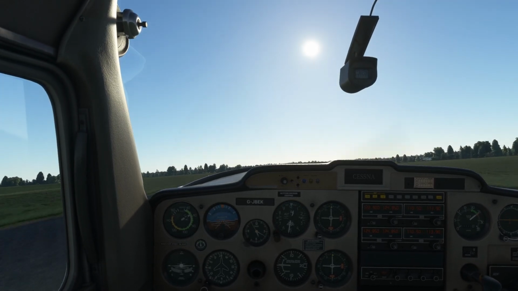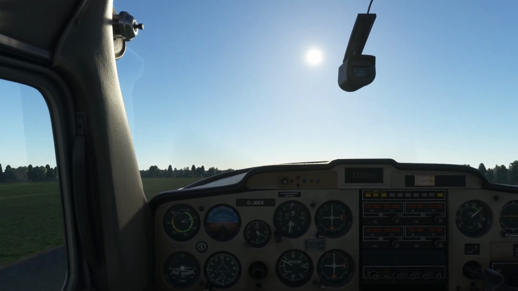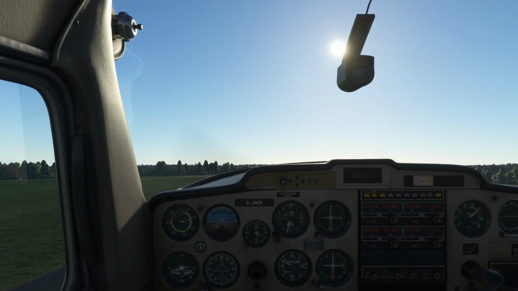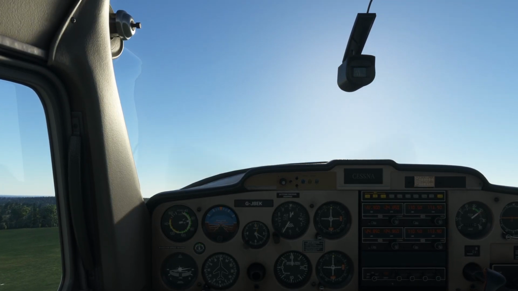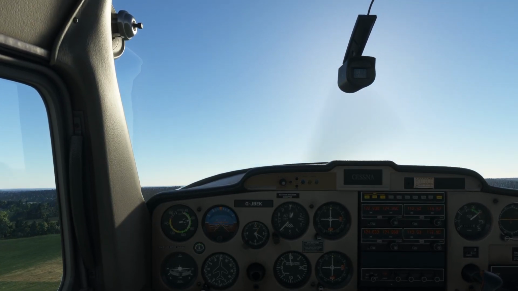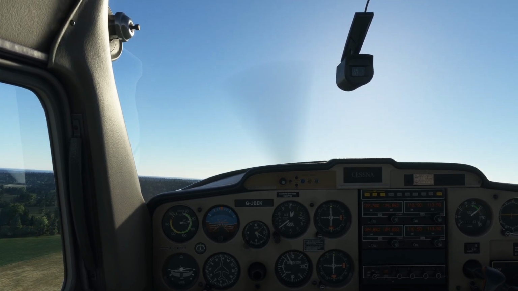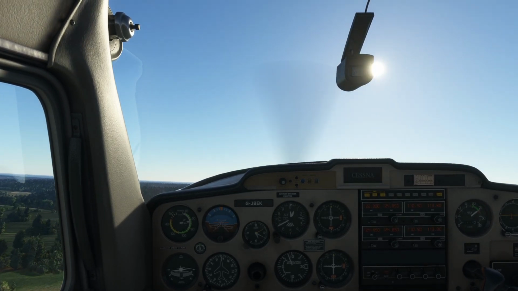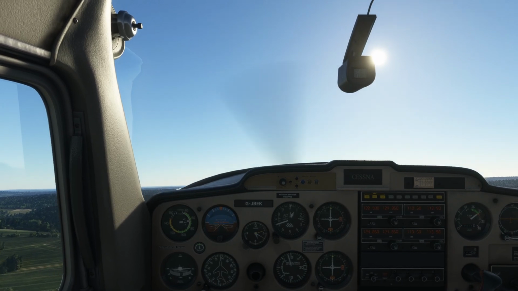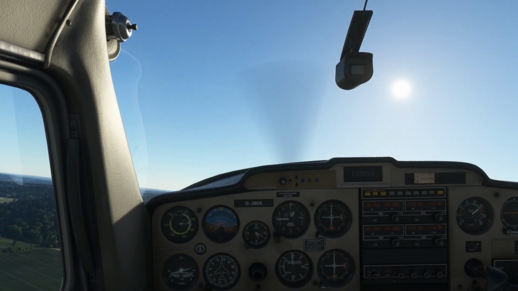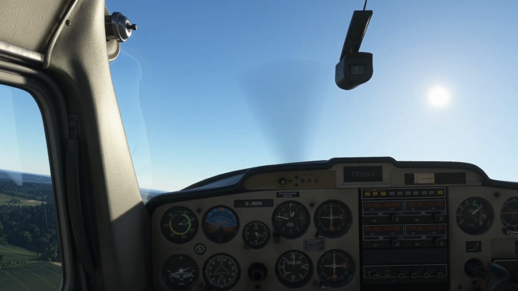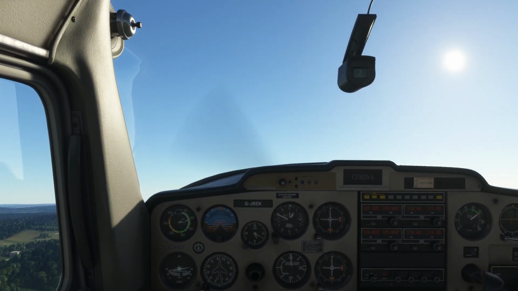So we begin pulling up at 50 knots. And we climb. And the aeroplane is trying to weathercock. So we want 230 degrees to maintain runway direction, which we are doing. And then as we cross the edge of the airfield, we turn further left to 220 degrees and we continue climbing.